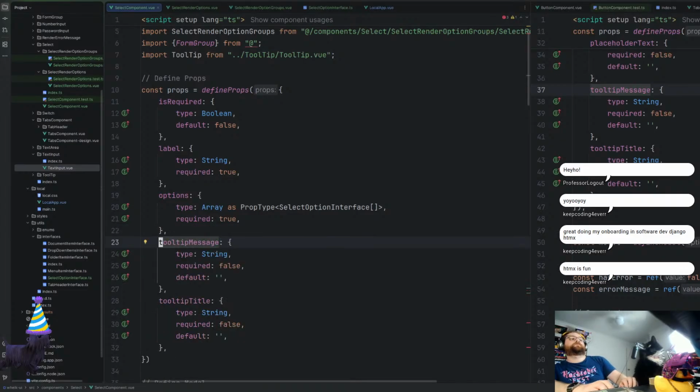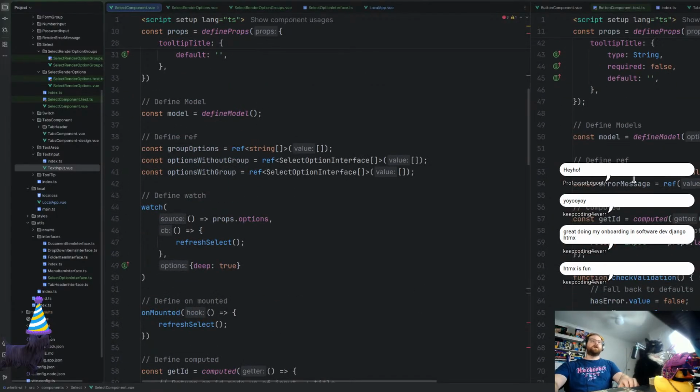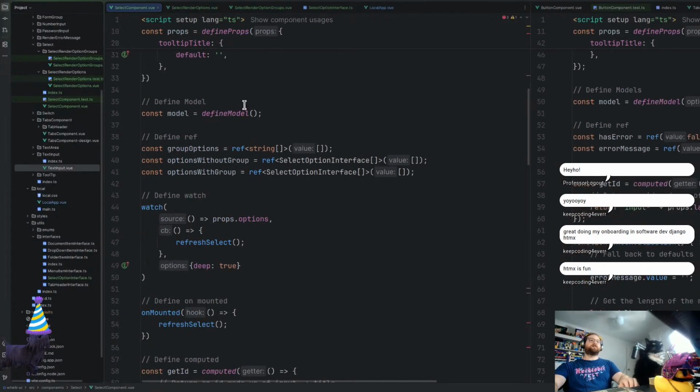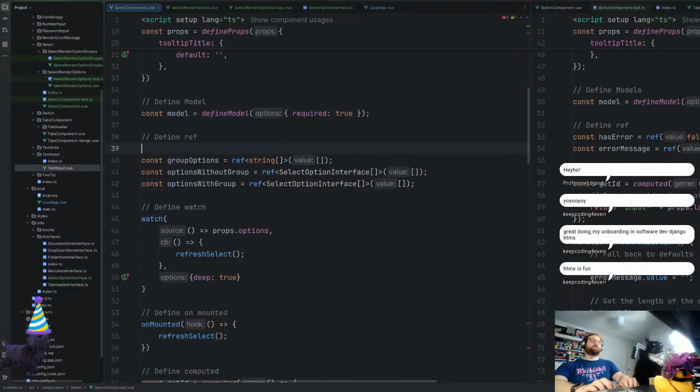All right, cool. We're fine with the model, except we have to actually tell the system that it is required. We'll need has error equals ref false at the moment.